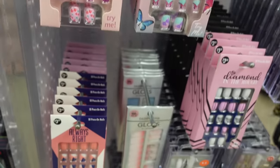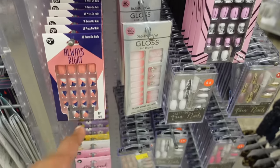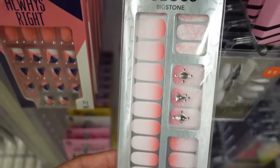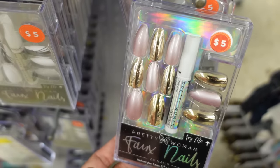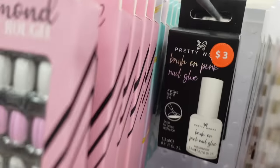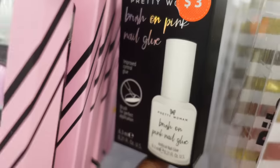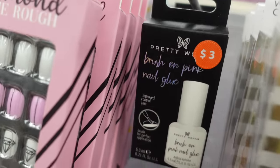I've been having a hard time finding some at Dollar Tree. Five Below has a lot, and these are the sticker ones. Super cute. Look at that. This is the nail glue that I use. I know some people are asking me, but this is the nail glue that I use. It's the Brush On Pink Nail Glue, and it works really good.